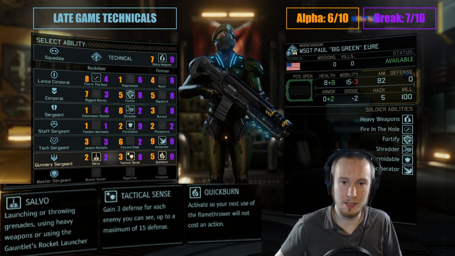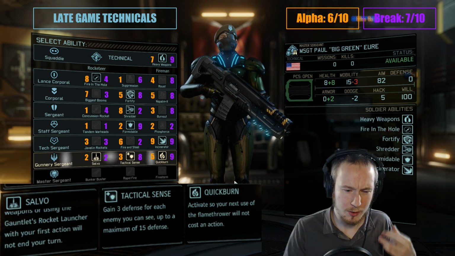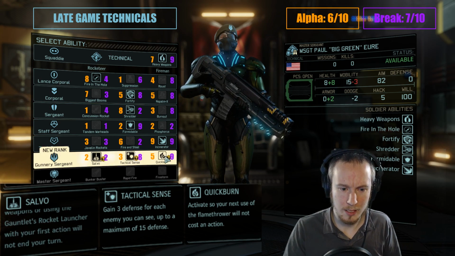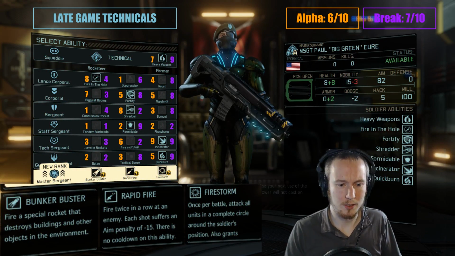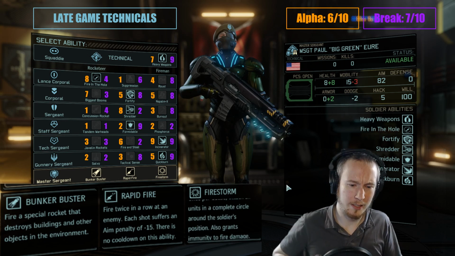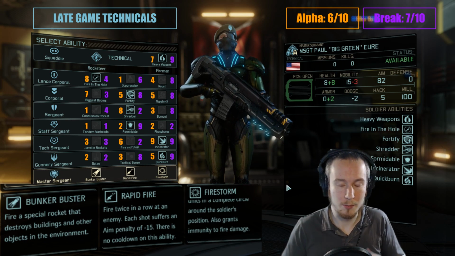So I typically take Quick Burn here. I have taken Tactical Sense in the past as well. Tactical Sense was nerfed in one of the later patches for Long War 2, and because of that, I'm erring more toward Quick Burn now, but they're both very strong perks, and I think Quick Burn's a little bit better.